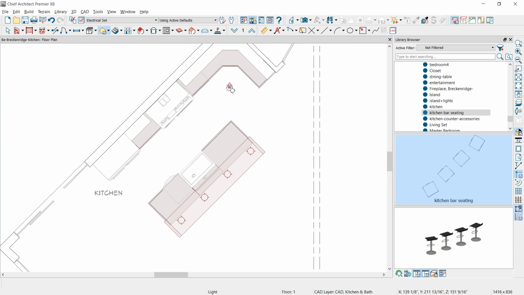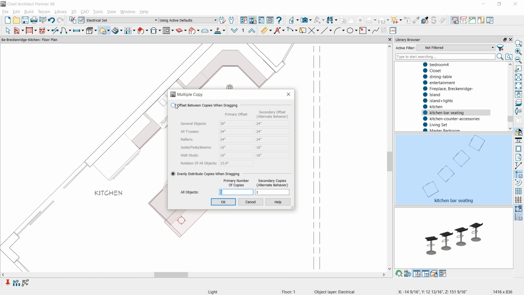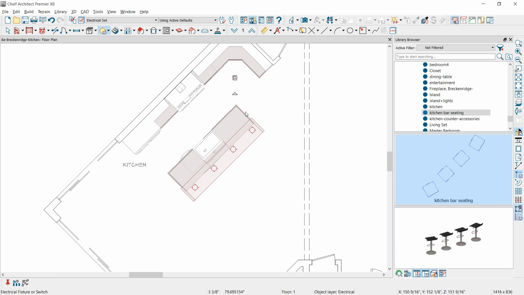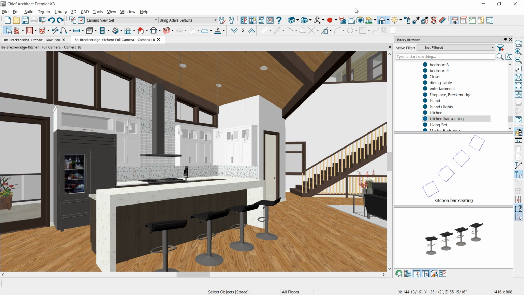Once I have that first can positioned, I'm going to use my multiple copy tool. Let's open this up, and in the offset I'm going to set that to be 54 inches. On the alternate behavior, we can do a matrix copy, or an array copy. 54 by 62. Zoom out just a little bit. I'm going to use the right mouse button, come down here and click the electrical cans this way, and come over here and click that way. That's going to place all of those recessed cans. We go back into the 3D view and point and click in the direction. You can see that adding these accessories like the bar stools really helps the scene.